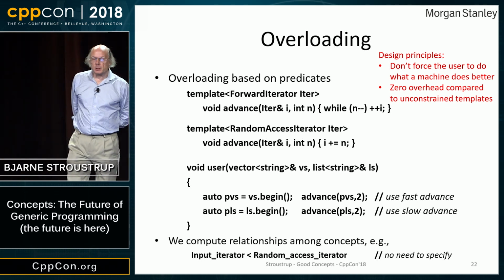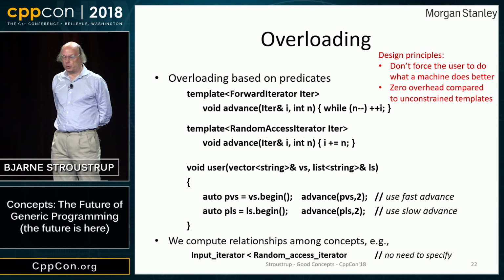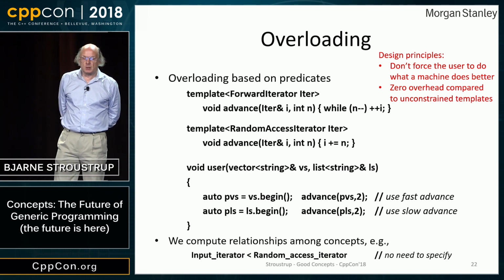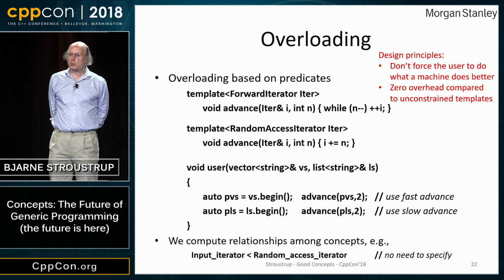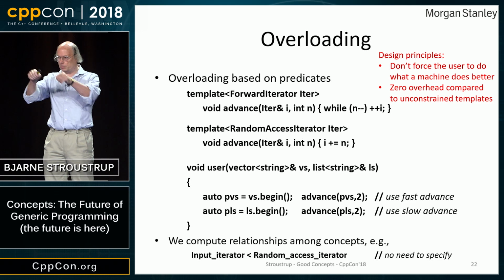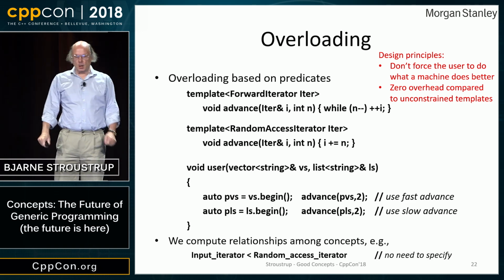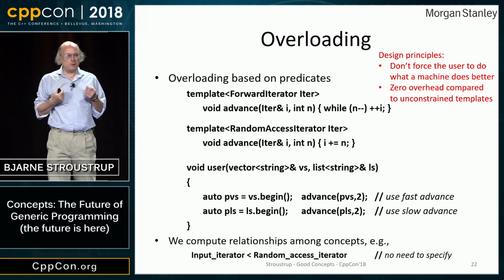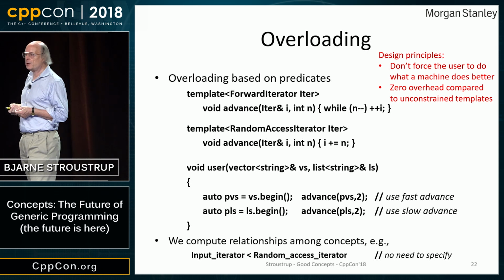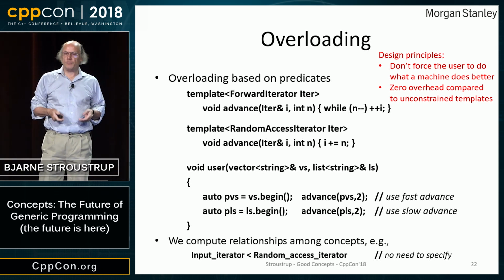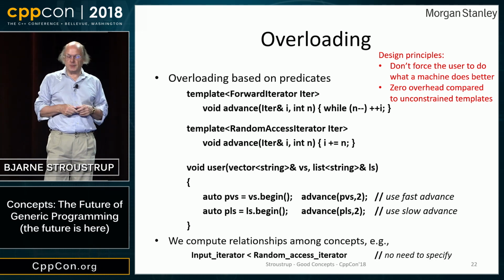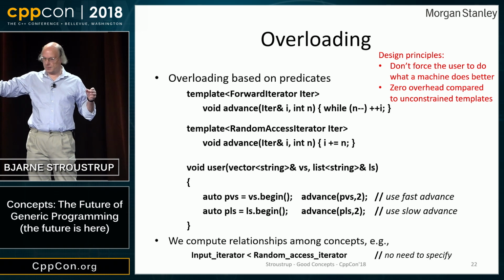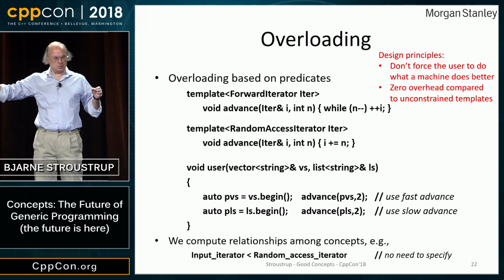Here's the classical example, a slightly simplified version of advance from the standard library. If we're given a forward iterator, we have to do things the slow way: dum, da, dum, da, dum, go forward. If I get a random access iterator, I can just go over there in one hop. This is a very important difference, and we have it in the standard library. Now we can write it as simply as this. Basically, give it a vector, and advance is a very simple O(1) operation.